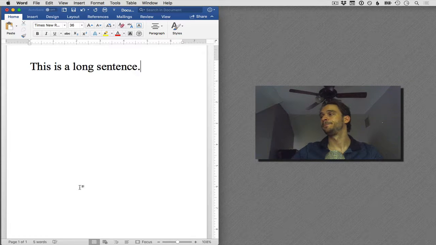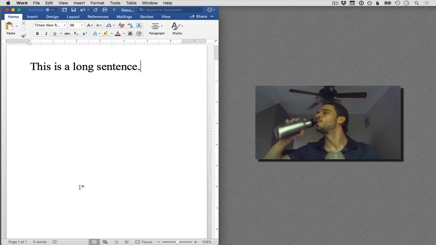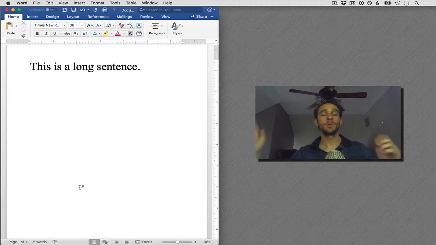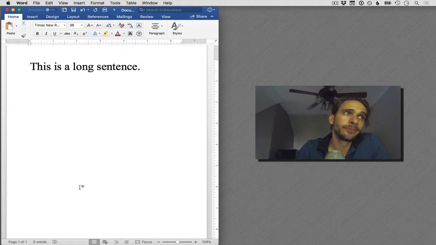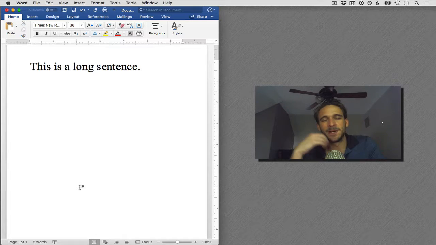Along the same lines, watch out for long sentences. This kind of goes back to the run-on sentences thing. A sentence can be long and punctuated properly and be fine. But you also want to ask yourself, am I putting my reader through an uncomfortable experience having them read a sentence that goes on and on and on and on and on? Notice that I don't have a comment for this is a short sentence because you should always err on the side of shorter sentences. That doesn't mean every sentence should be short and you should sound like a robot or like it's a children's book, etc., etc.